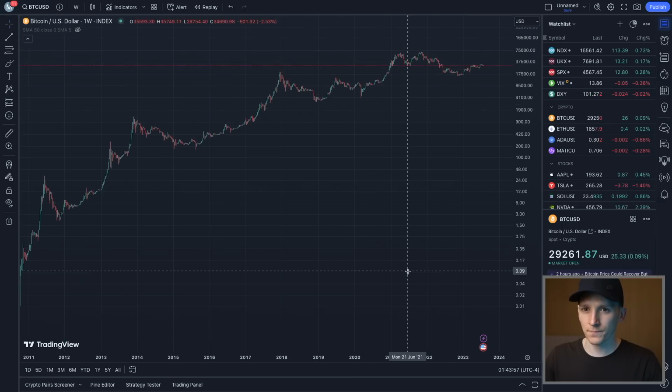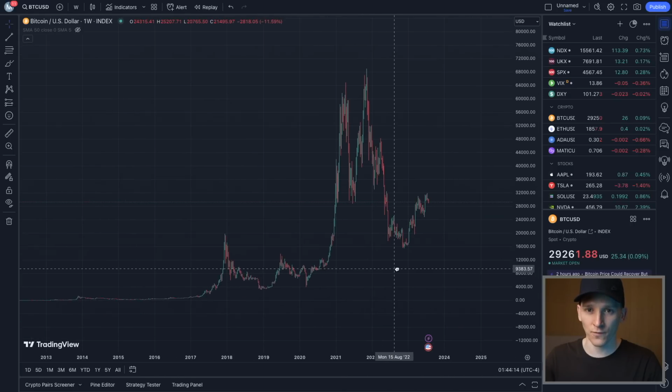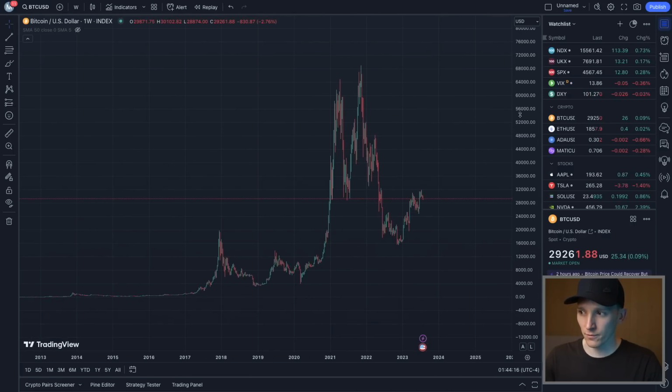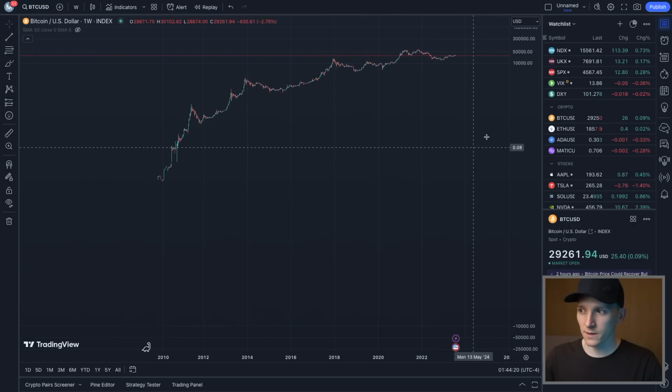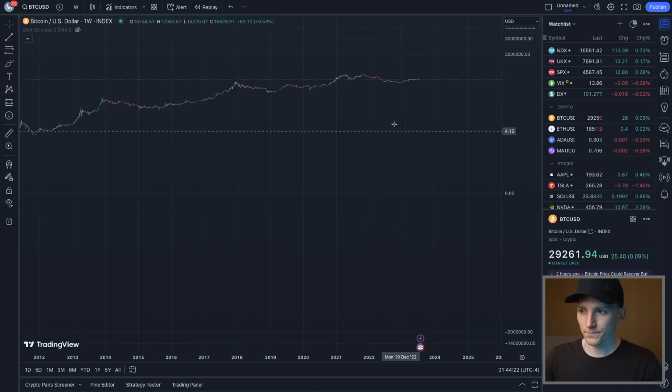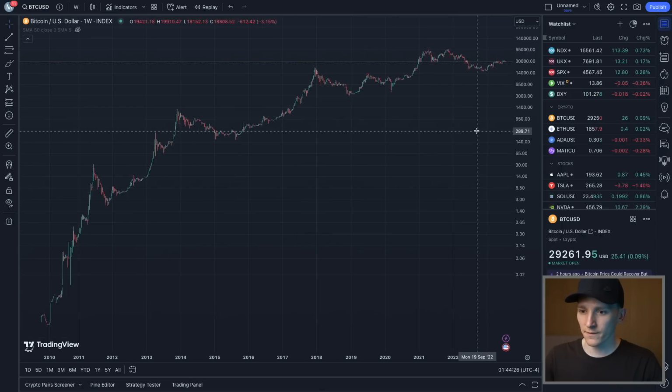So what we want to do is come down to the bottom of the chart, click this option here, the settings option, go to logarithmic. If you're looking at longer term price action and longer term trends, you want to look at logarithmic charts. If you're looking at technical analysis and actually entering orders, you might want to look at the regular chart. You can see that's very different in terms of the price scale on the right-hand side. So the logarithmic chart really charts very long-term trends over time. So we're just going to reset chart view here, zoom out. So now we have Bitcoin over time.